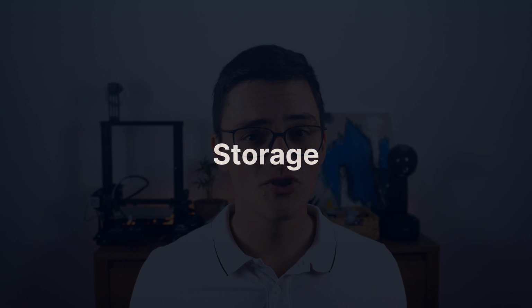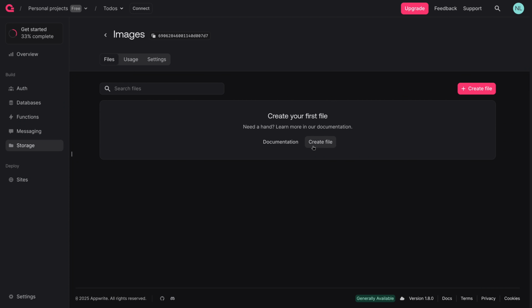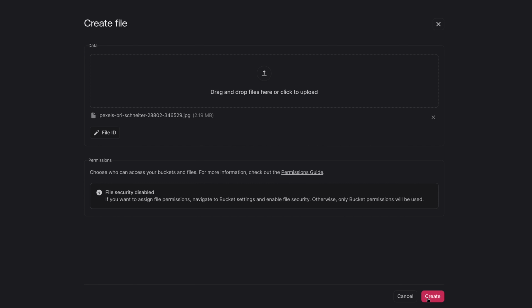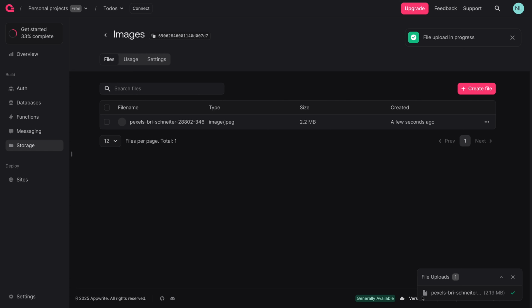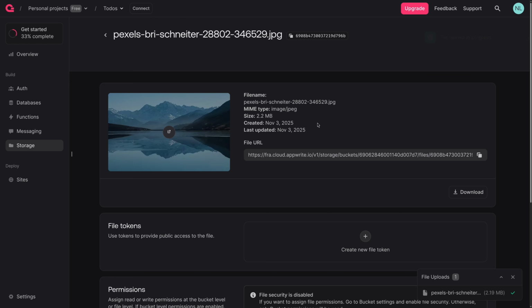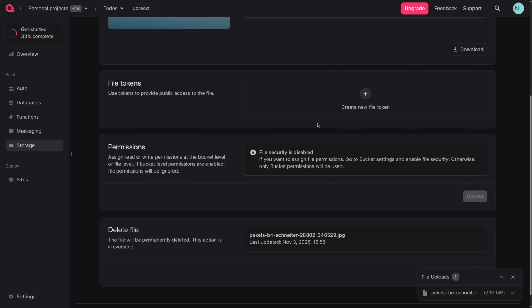Storage is another important consideration in a backend as a service, and it has a whole module that's integrated with permissions and everything. You can store images, files, everything your application needs in buckets. You can manage their permissions, and the great thing is you can retrieve images with custom sizes, quality, and formats and transform them through the SDK. The storage module also supports compression, encryption, and antivirus, which are nice touches.